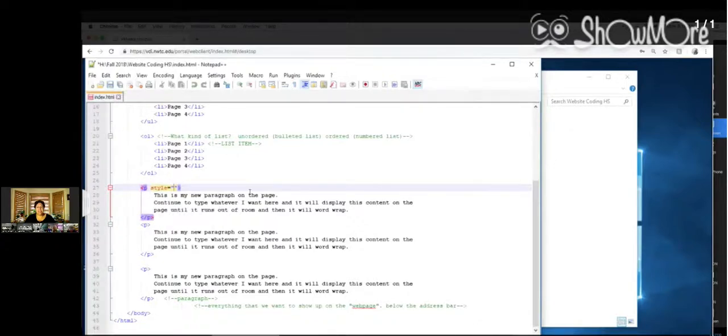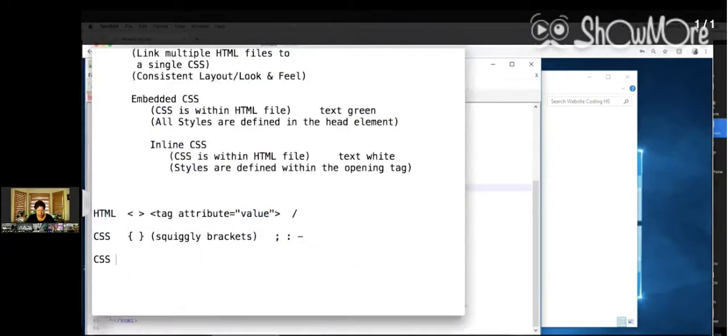If I want to style this particular paragraph, then I need to use what are called CSS properties. These CSS properties are the things that can define how content will look or behave, basically.